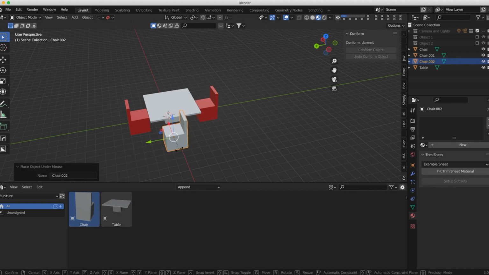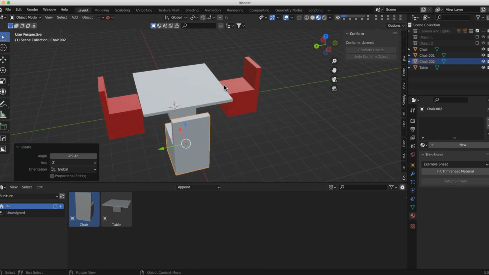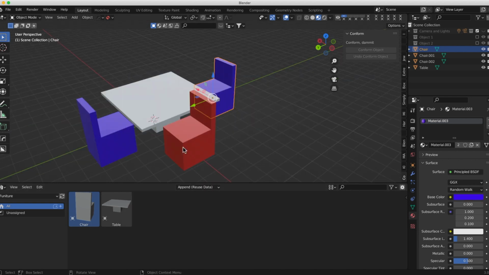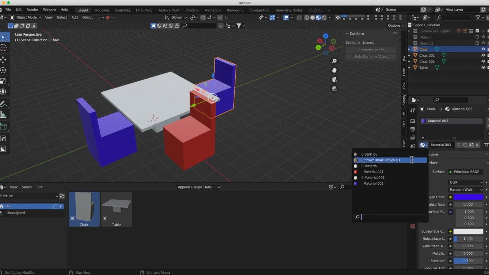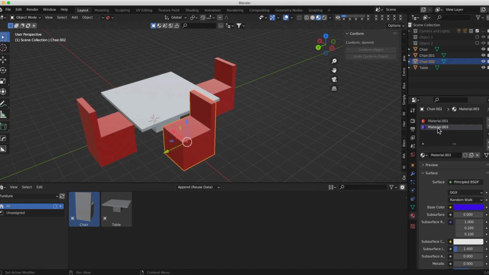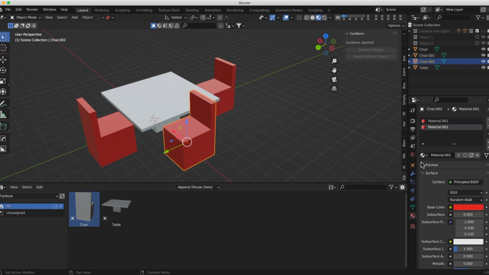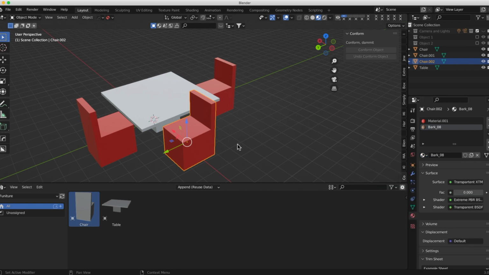I rotate that RZ and I rotate that on the Z-axis, you can see it does not share the same data as the original two. So for instance, by doing that, you can see when I change the color of this one chair, if I want to go to red, it changes both of them. If I change this particular one, I make that blue, and I'll just select blue here. You can see it's not changing it because they're all sharing the same data, which is not helpful to me because I do want this to change. And it's not changing.